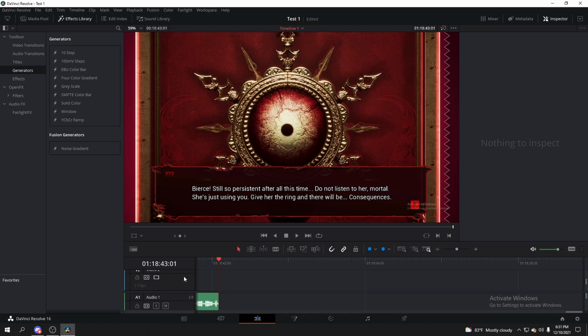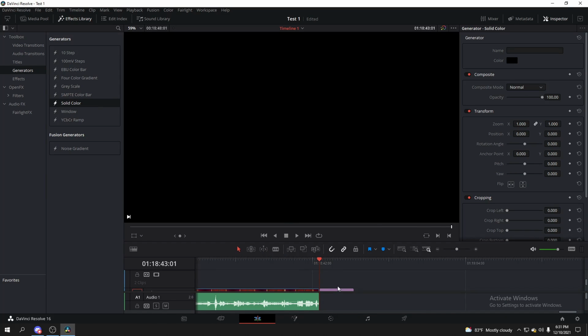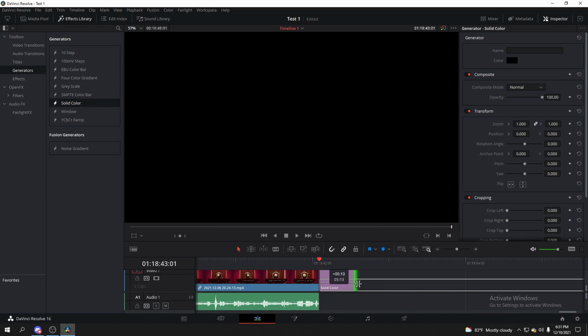You can also do this for an intro, but this is for once you're done editing your whole video and you just want to add an outro. The first way is a simple way. If you just want a normal, plain colored background, you go to effects library, go to generators, right here, and then look for solid color, which is right here. Click it, drag it, and there you go. You have yourself the solid color.